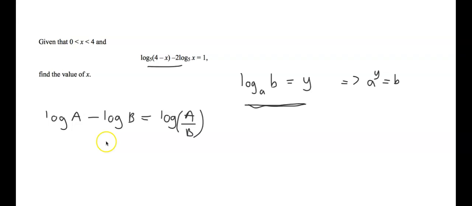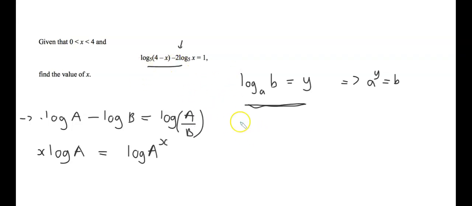Also, one thing to mention is this rule can only be applied again when there are no numbers in front of the two logs. So here again in this question, similar to the previous one, we've got a number in front of one of the logs. And so if you remember, we used that other rule where we were able to take the power in front of the log up. So that would be something like this. So we're going to use both of these rules here in this question. So let's do that then.